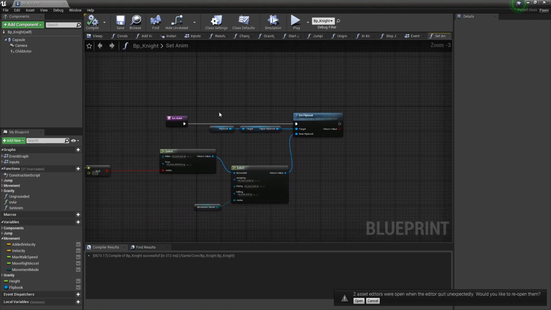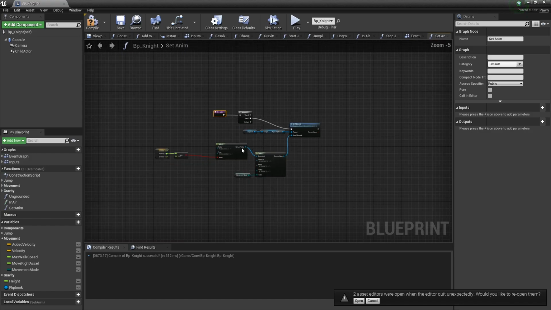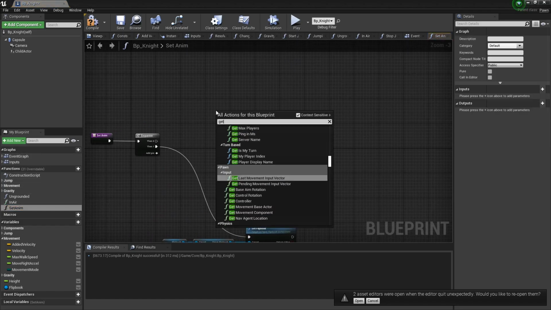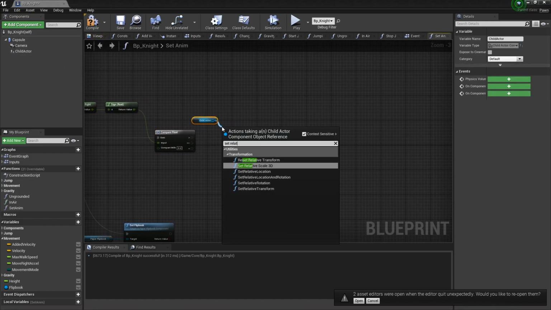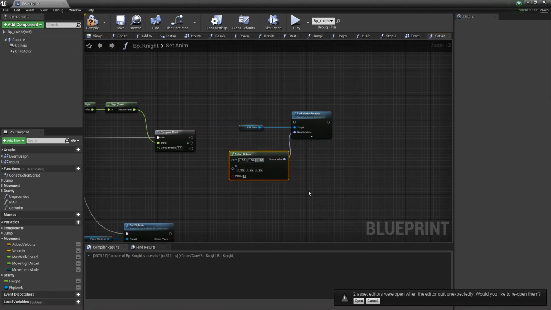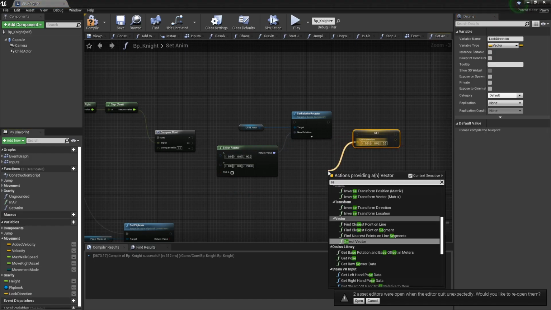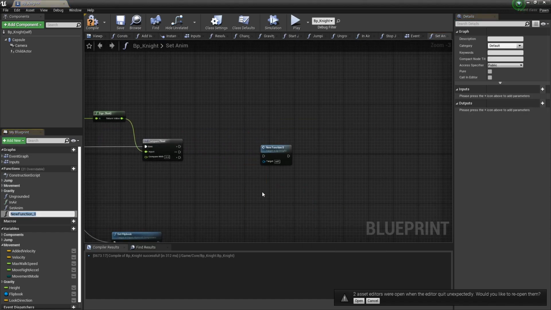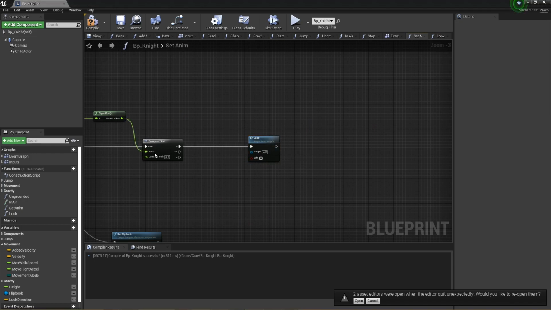The next part is to change the direction that the knight is looking based on the input. For this, we'll have to check what direction the player is holding and perform two things. Set rotation of the flipbook actor, based on if it's left or right, and set a vector parameter that gives us the direction that the character is looking at. This last variable will prove useful during later stages of the prototype. We'll call this whole function look.